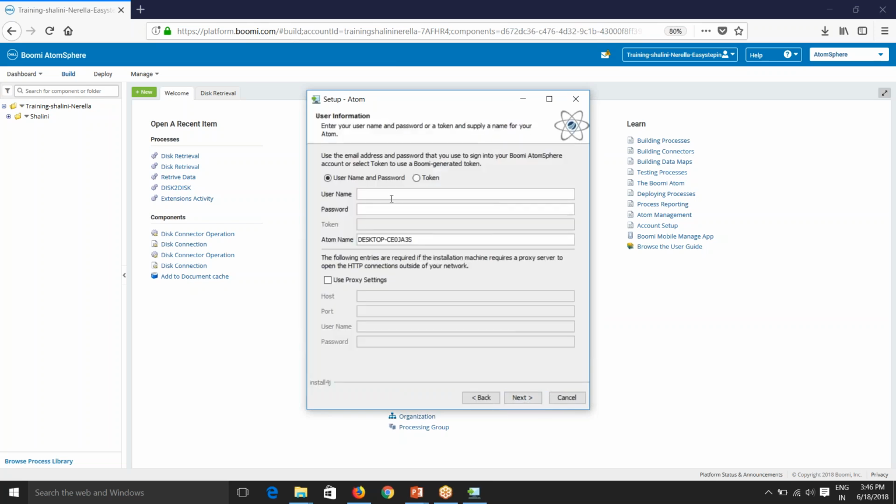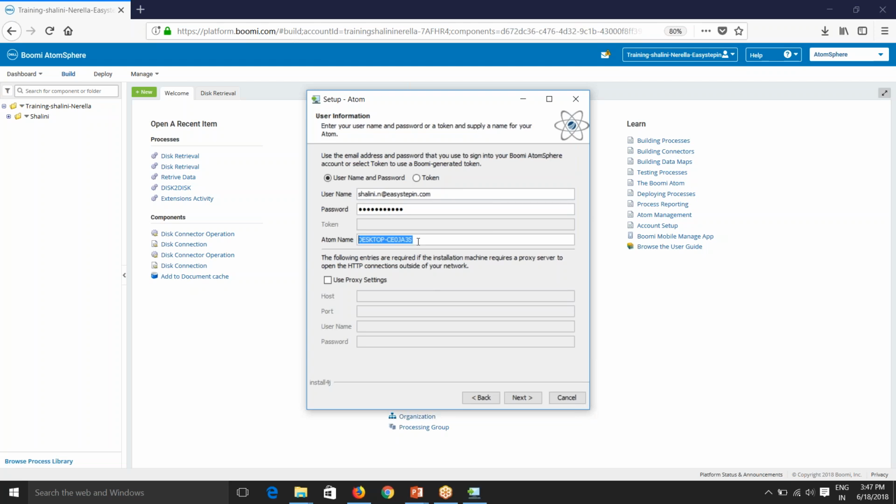You can just click on next, and here you have to provide the email address and password that you used to sign into your Boomi AtomSphere. A meaningful atom name should be provided here in order to identify your atom. Say in real time you have dev atom, QA atom, prod atom.